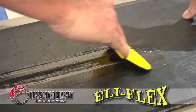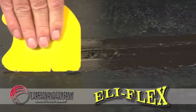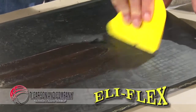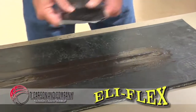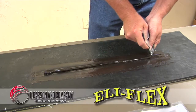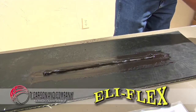And again, what we're doing here is we're spreading the Eli-Flex, and basically with our trowel, we're bridging the surface so that the end result is the repair is the same thickness as the conveyor belt cover. Adding more material to the repair to ensure that we have uniform thickness, again, the same thickness as the overall belt thickness.